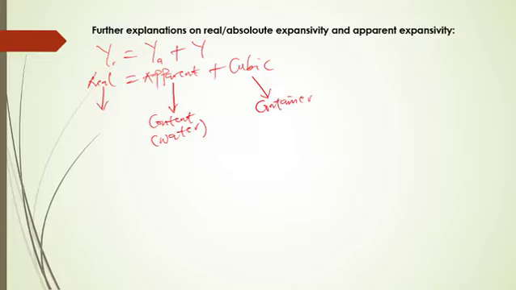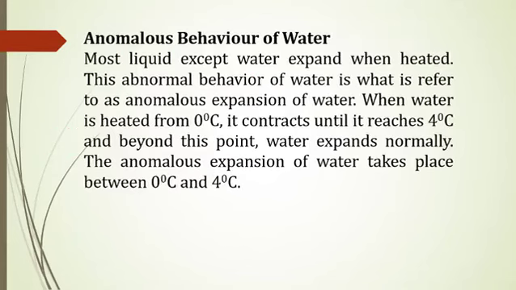So in the real expansivity, you're not just going to have the water or the container, you're going to have both of them. So the real expansivity is going to be water plus container. So under real expansivity, we are not just looking at the container, we're looking at the contents of the container and how both of them expand in relation to each other. Whereas under apparent expansivity, we are only interested in what is inside that container. And then under cubic expansivity, we're not interested in what is inside, but we're interested in the container itself.